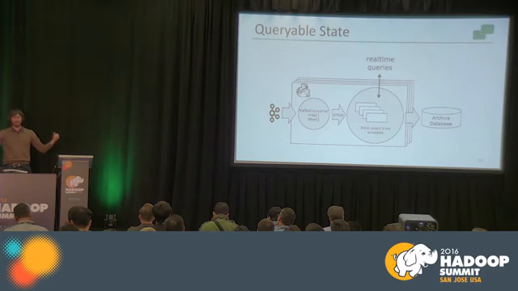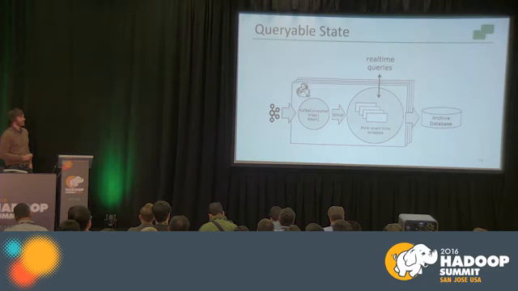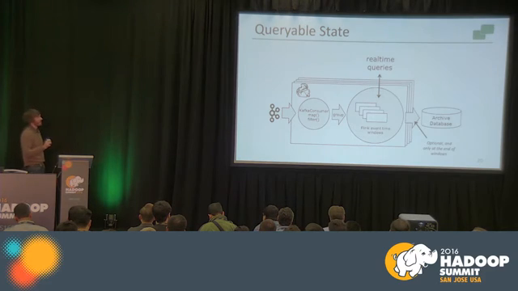This seems like something you only do because an interface is missing. And that is the interface we thought was missing, being able to direct queries against the stream processor directly. So in this setup, you would direct real-time queries directly against the current content of the windows in Apache Flink.